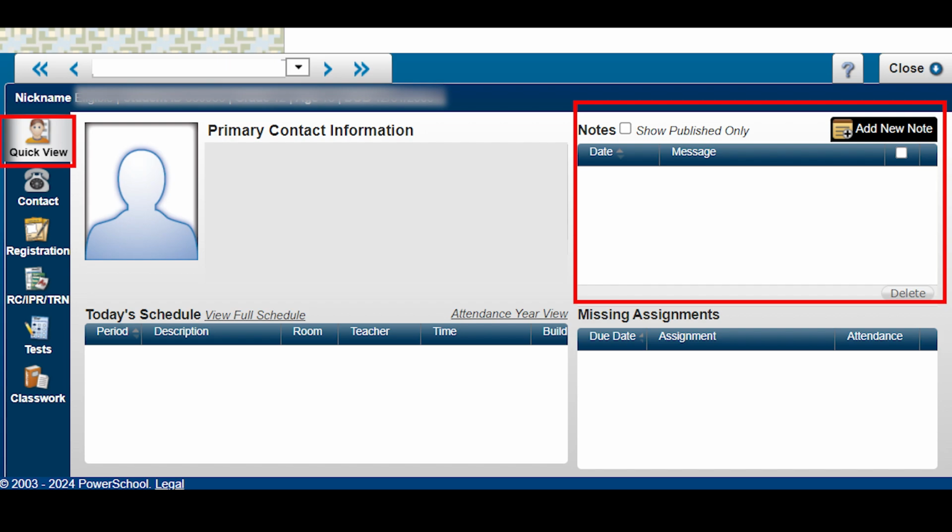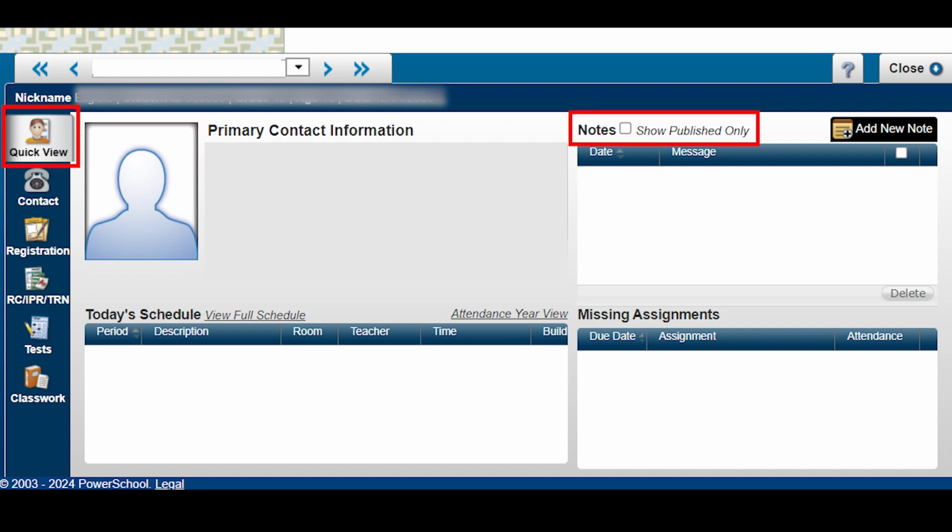Notes. Note, you may only enter 1 student note per date. Notes can be added, edited, and deleted. However, you cannot change the date after a note has been saved. They can be published to Home Access Center by clicking on the Published box or Stored for your own information.